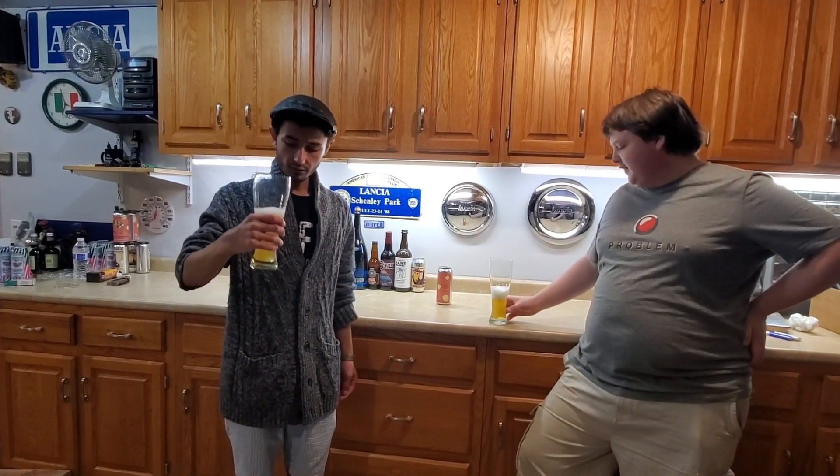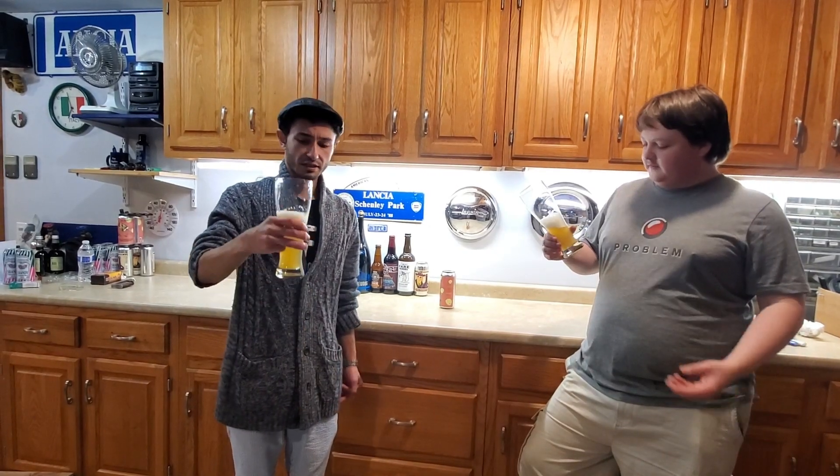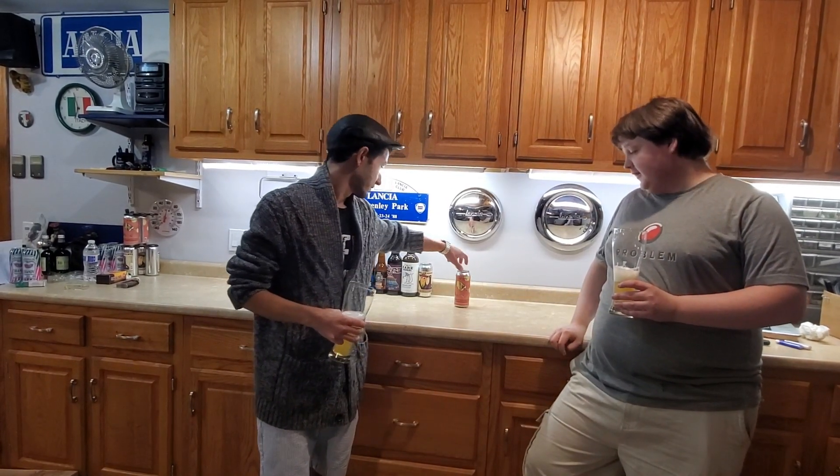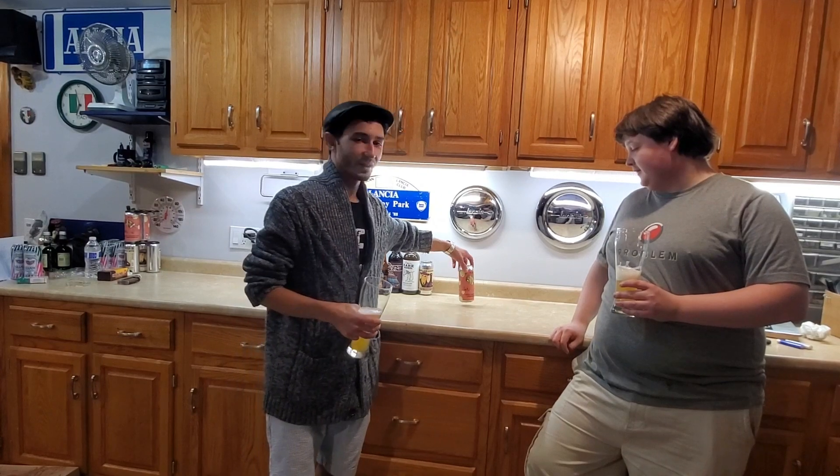It's really drinkable, really refreshing. Summer's coming to an end but it's definitely a summery drink — beach weather, going out on the boat or the lake, definitely take a six-pack of this with you. It's more drinkable than a Corona even — you're not getting that acidic taste. It's a really nice smooth drink, like a cream pop. The title definitely lives up.